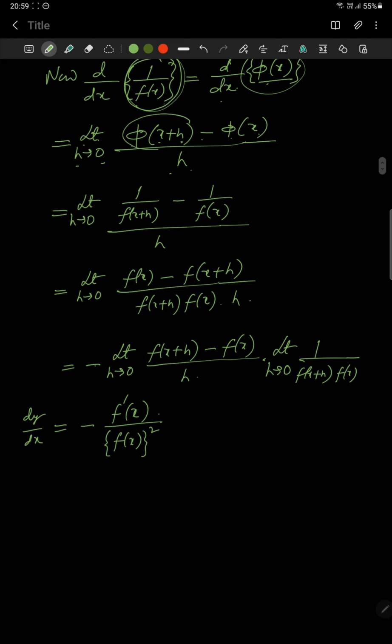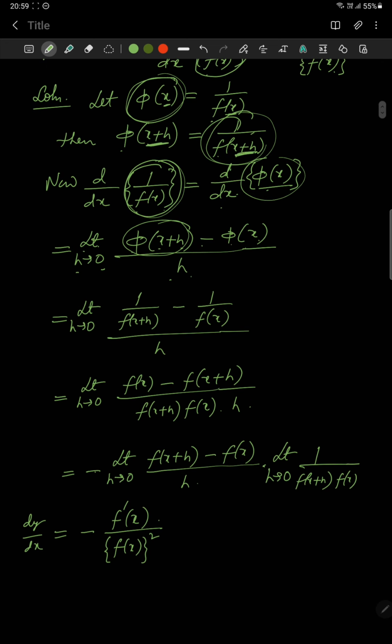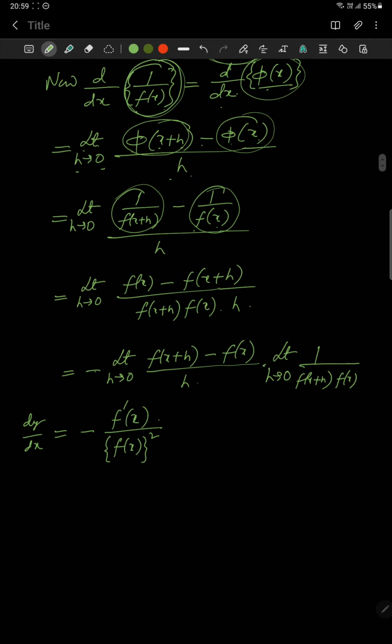Now as you see, this phi(x plus h) was nothing but it was taken as 1 divided by f(x plus h). So this 1 divided by f(x plus h) is written over here, and in place of phi(x) I have written 1 divided by f(x), which was taken earlier as 1 divided by f(x). So after taking the LCM of the denominator, we will be getting this f(x plus h) into f(x) in the denominator, and with this, if we divide this whole thing, we are left with f(x), which is written over here, this minus sign copied over here.